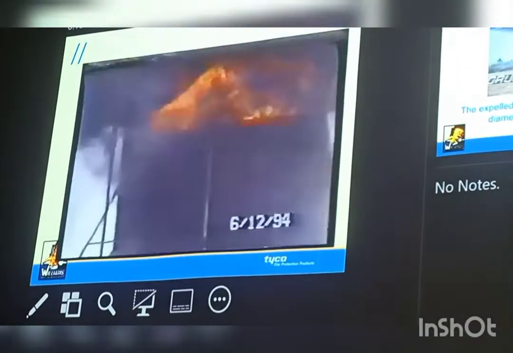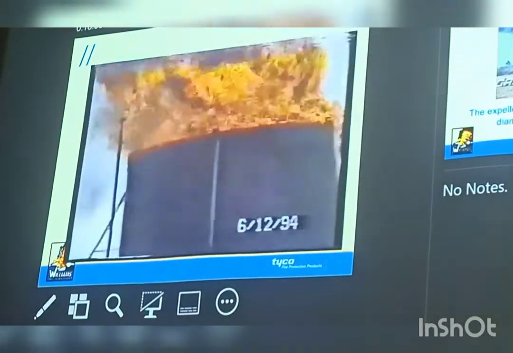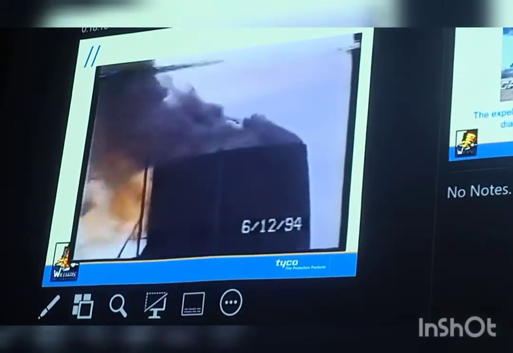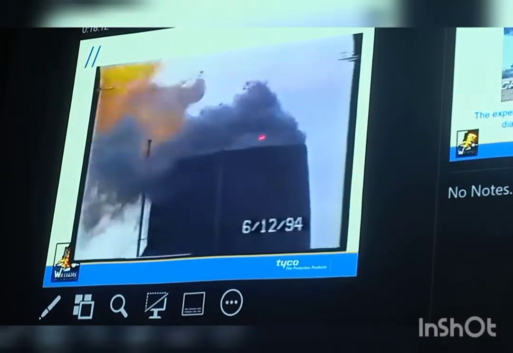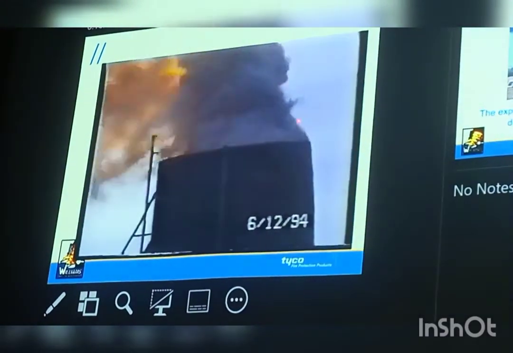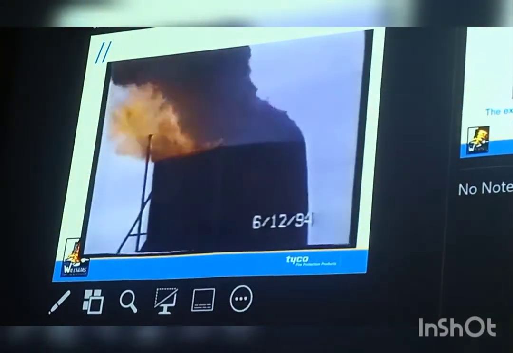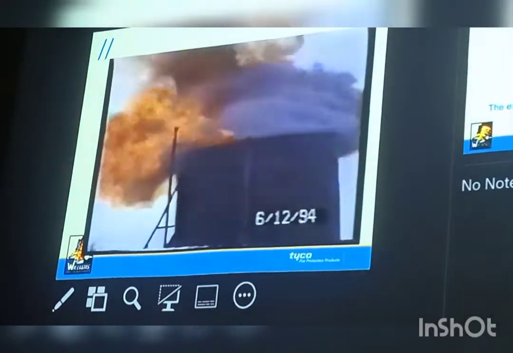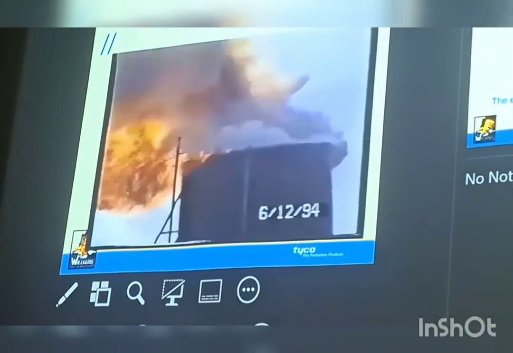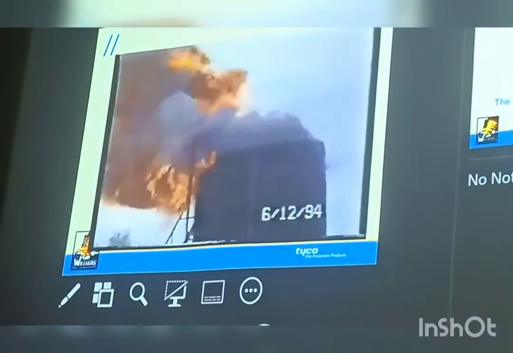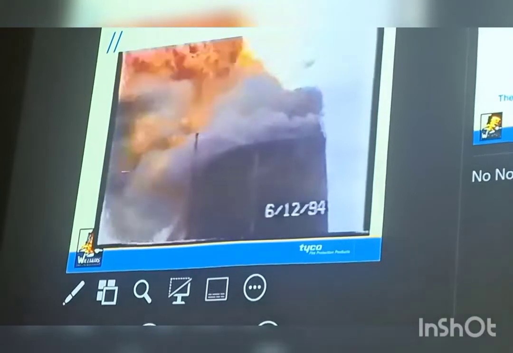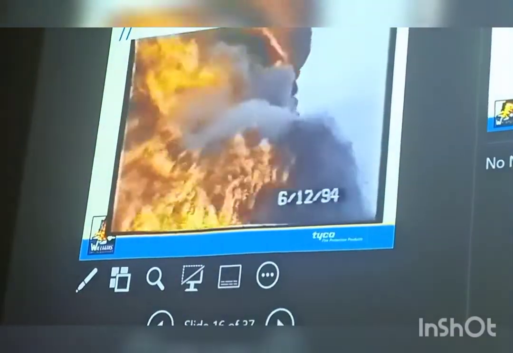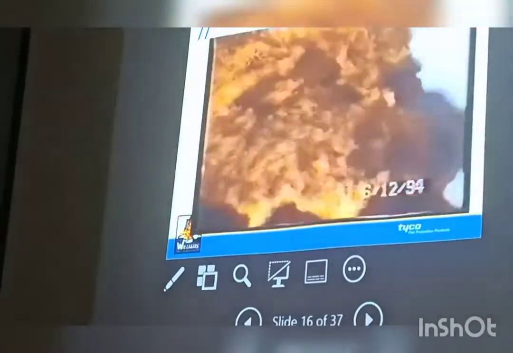Now they're going to put foam in, and that foam is going to be 97% water. What's going to happen to the water when it hits that? Now, see that? See the change in colour? The steam, it's got a grey. That's your water converting to steam. So that's always going to be one of your signs of a boil over. Water converts to steam, pushes the product out, and as you see, as the product comes out, it catches fire.